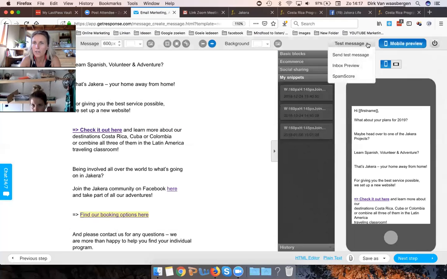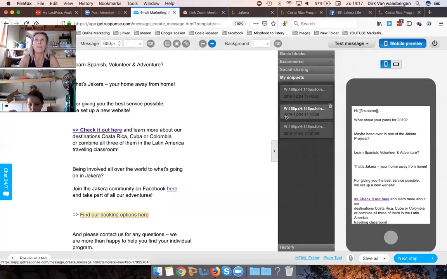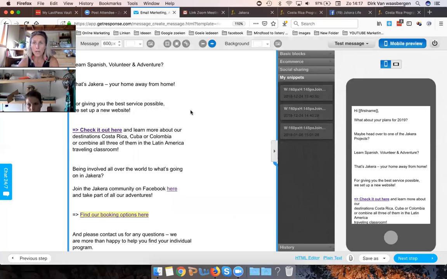Now we're going to check the spam score. Spam score, it was 1.59999 and something. Now it's spam score 0.001. So this lowers the spam score. Just do it. Every email, it really helps you to deliver to more people, especially when they have set a very high spam security on their Gmail. Yeah. Now, we have done a lot of things.